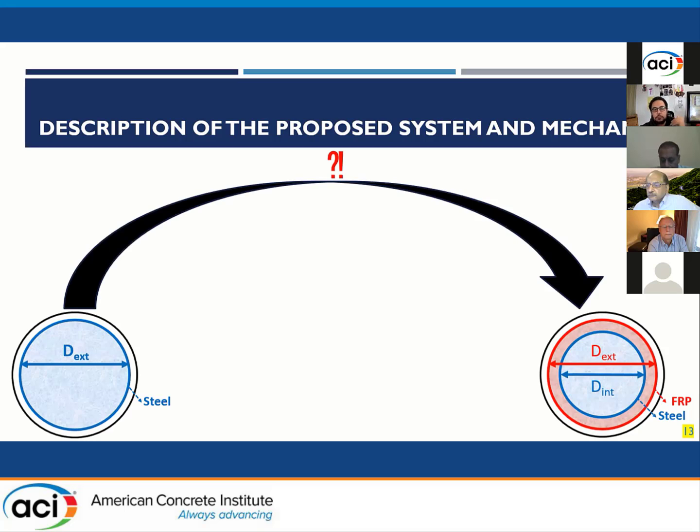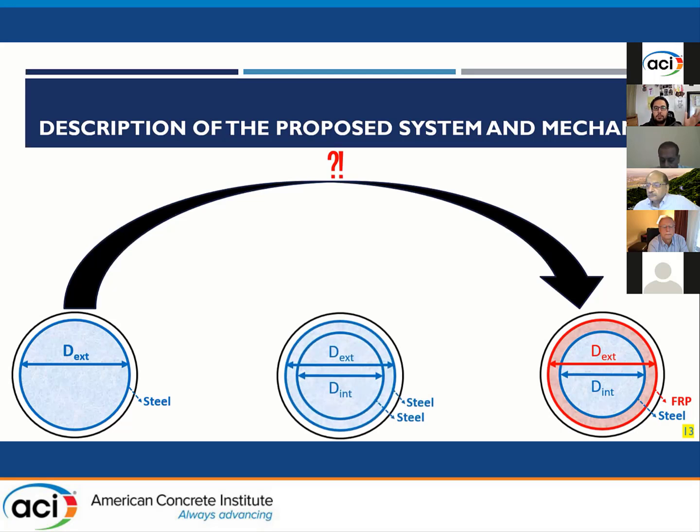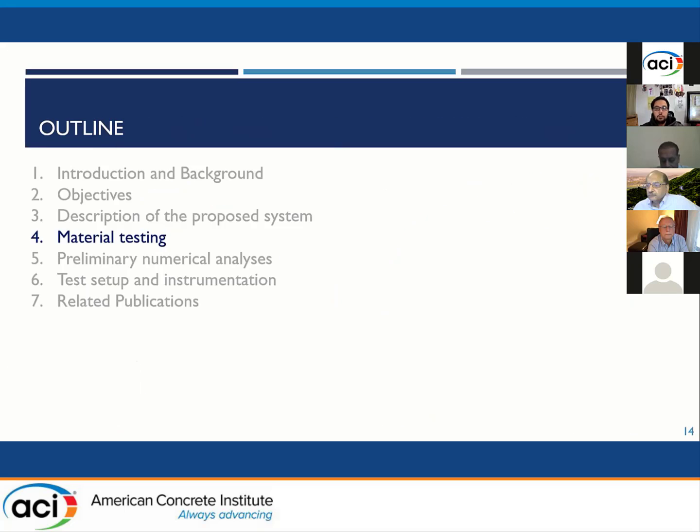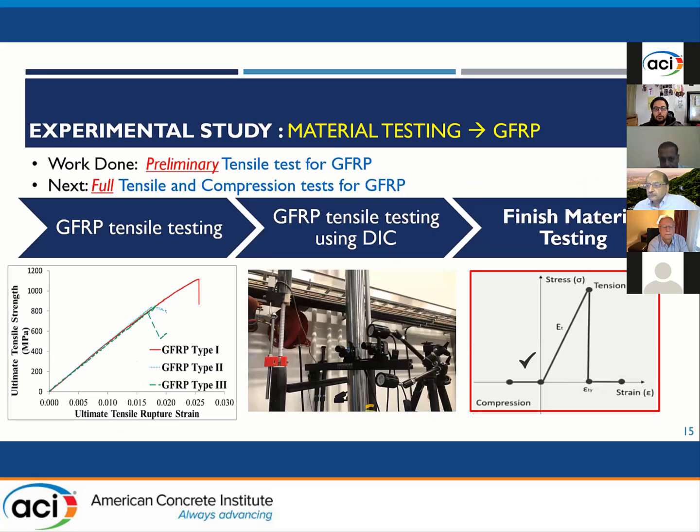Of course, we are changing many factors at the same time, so we have to have intermediate steps where we can test our hypothesis and check our system. So we start with a material testing program. We take three different types. We all know that GFRP properties depend on the way they are manufactured and the different coating types, so we pick different material types and we test them.